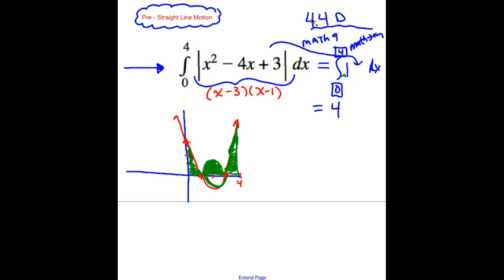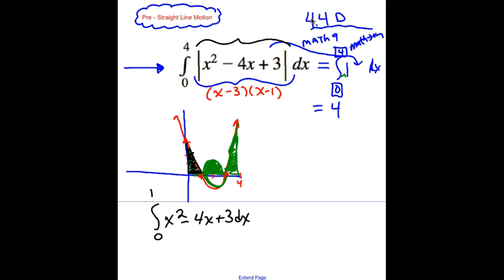We take the integral and we say from 0 to 1 right here, the absolute value bars are not necessary. Because this is positive, I don't need absolute value bars. If I want 8, I just say 8. I don't need to say absolute value of 8. So in the 0 to 1 interval, I can just remove the absolute value bars and it won't matter numerically.